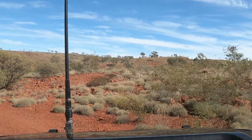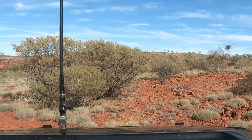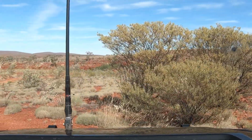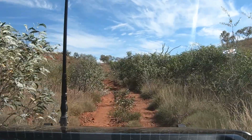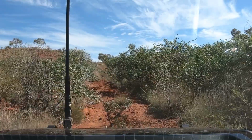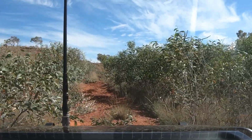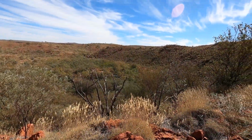We're a few hundred meters from the crater itself now, and the track has really turned yucky. There's been a few areas along here where we've had to put the diff locks in, and we're just inching along. First low, second low, but we are so close now. What's our map tell us? 400 meters away. That's the Hickman crater down there.